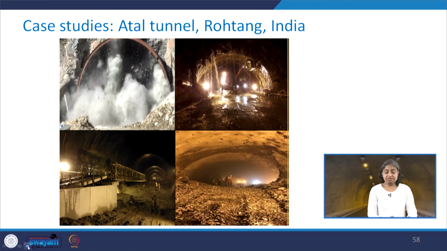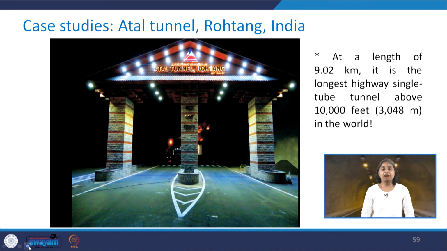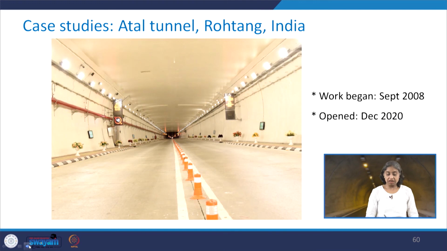But still, see, BRO started from this point, and finally the Atal tunnel was constructed. So this is at a length of 9.02 kilometer, and it is the longest highway single tube tunnel above 10,000 feet, about more than 3,000 meter in the world. So this is another view of the Atal tunnel. So you see, the work started in September 2008 and it is open now in December 2020.